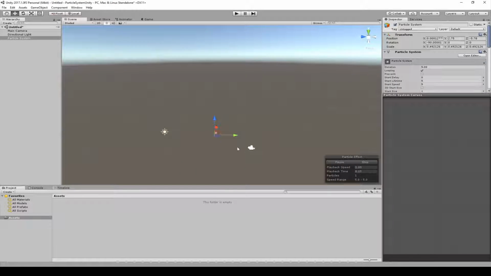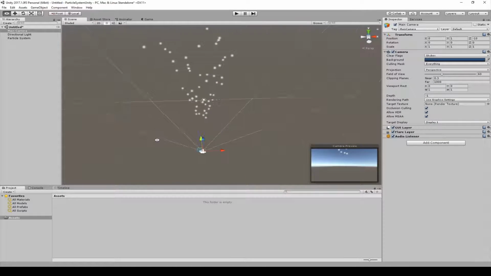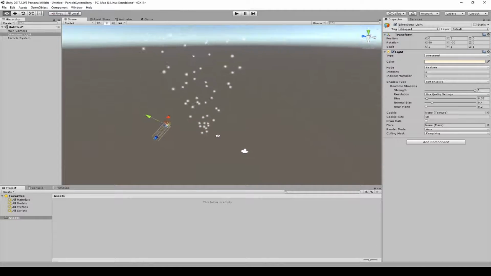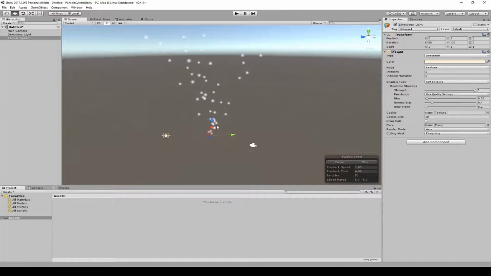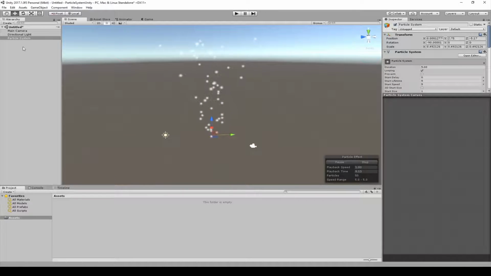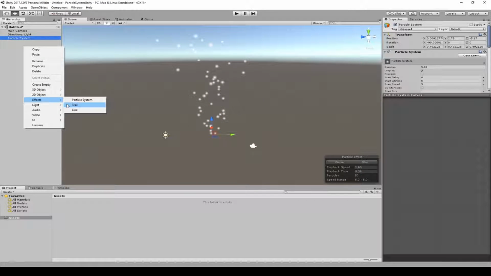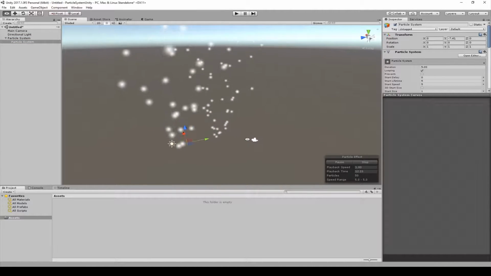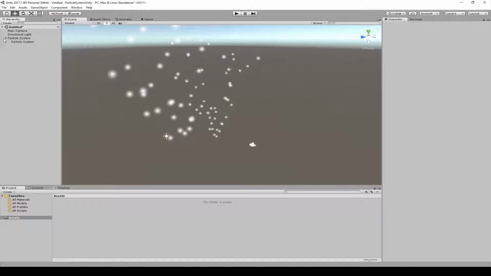Now for some of the main stuff. Here I have the particle system I created, and you can see that when I click off it, it seems to freeze as if it was somehow stuck in time. So for example, if I wanted to have multiple particle systems play at the same time in this scene view, I would have to use the parent and child method inside of the hierarchy. You can now see that when I right click and create a new particle system on top of the old one, the system is now a child of the other system, and both of these particles will play at the same time.